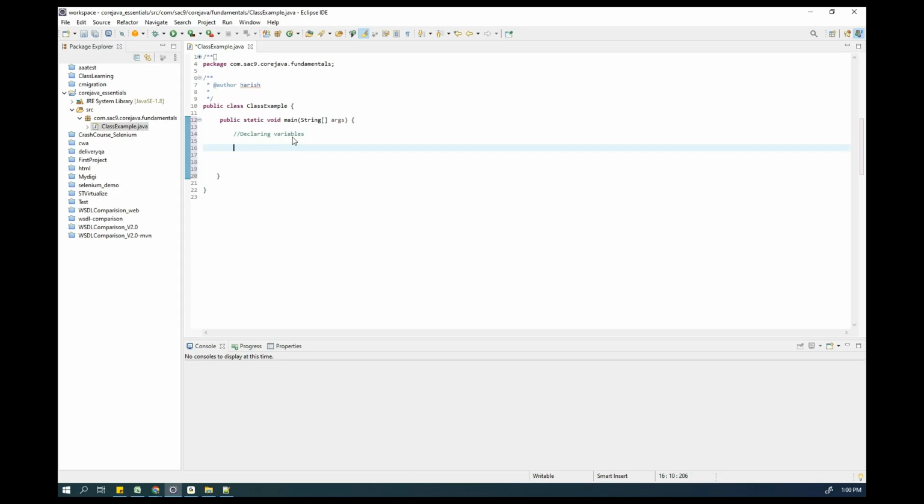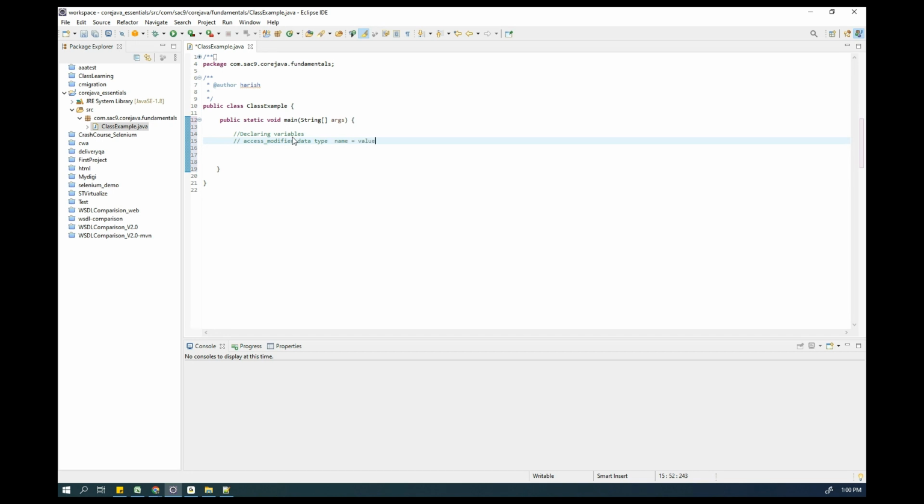What is the standard way that we use to declare variables? First, what is the access modifier? What access modifier you want to use, and what data type is the variable, and the name of the variable.